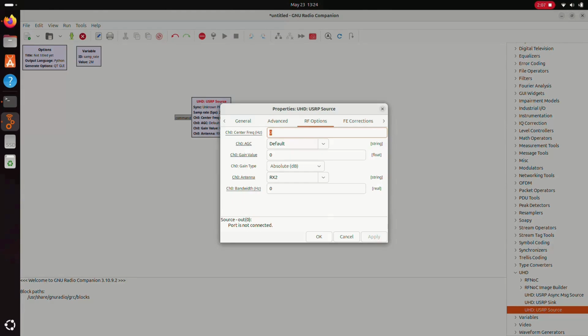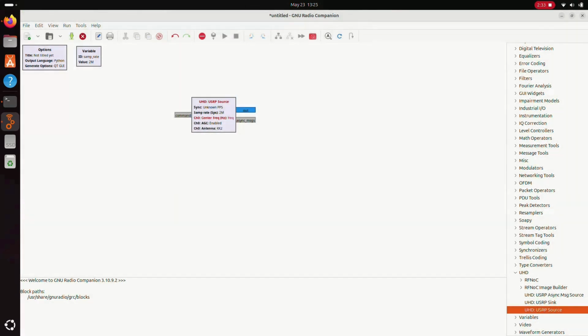The default value is 0, and we need to change it to freq. Freq is our variable which we already defined, and whose value is in the 2 megahertz range. And AGC, which is by default off, we now need to enable. There is also a channel; we need to decide which channel we have connected. In our case, we have connected with the RX2 channel. So just click apply and click OK.